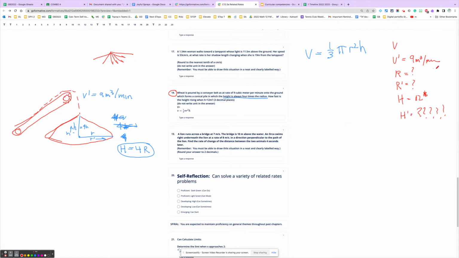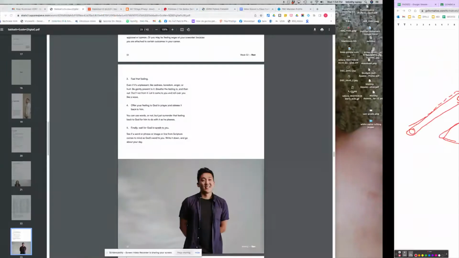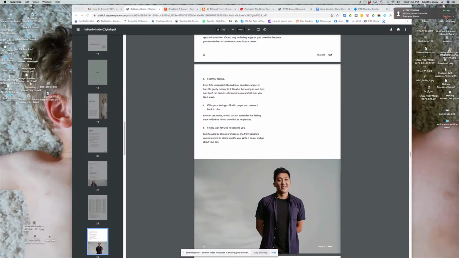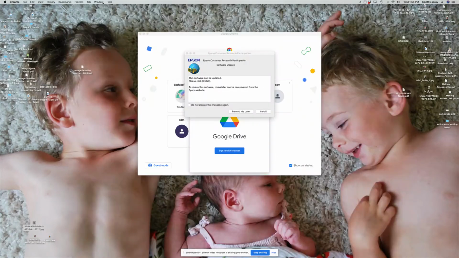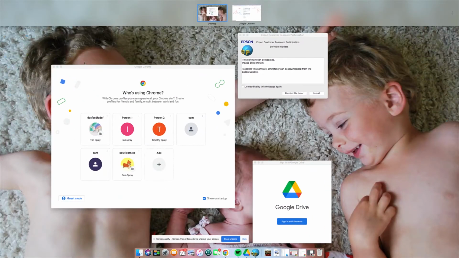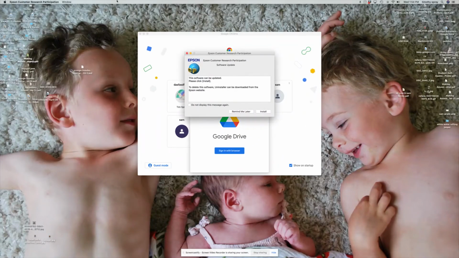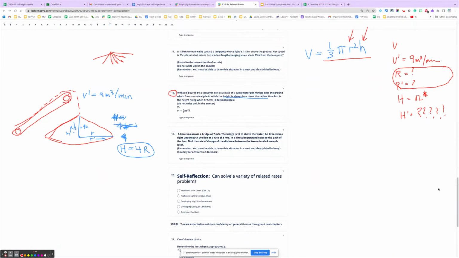So do you notice here that we don't know anything about R? Or we don't have the information like we do here. Plus, we're looking for H prime. So when I look at this equation right here, I need to start thinking, wait a second, I have 2 unknowns. Oh gosh. These are my 3 little beautiful cuties that you guys can see there. How do I get back to what we're doing? Okay.